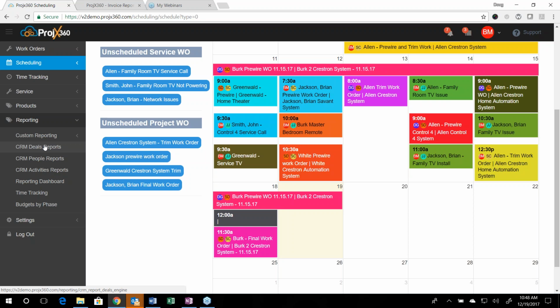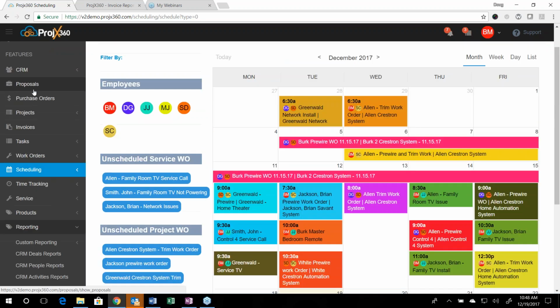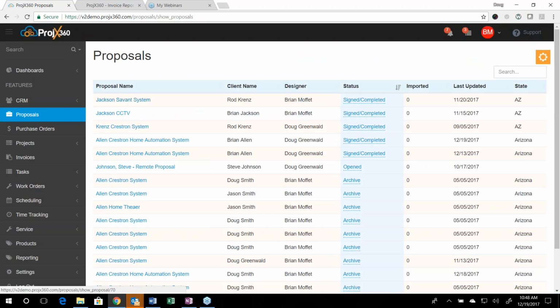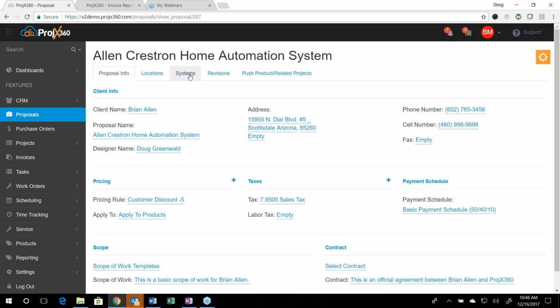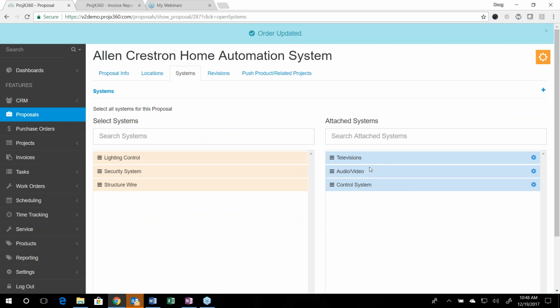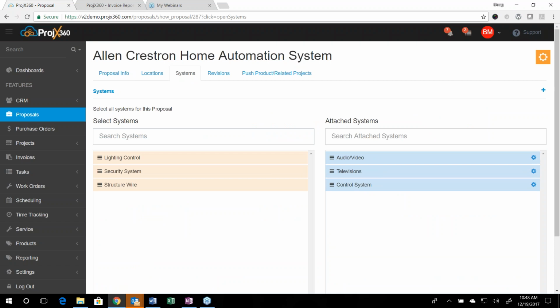Dustin asked, how long before we can provide a proposal that is sorted by system location? Yeah, so Dustin, that's coming out with this too. Like I showed you in the proposal section, you can sort by system and by product. When you go into a proposal, the systems are right here. When you're setting up the systems, you'll drag and drop the order you want them in, and that's the order they'll filter underneath. If it was location, and then the system underneath that, that all filters in this order.